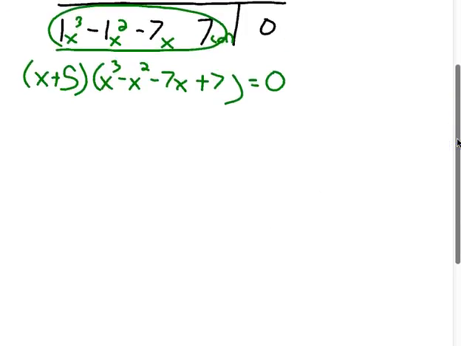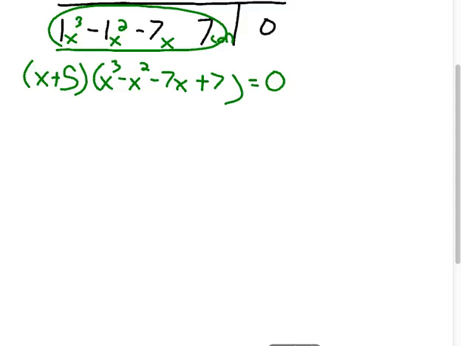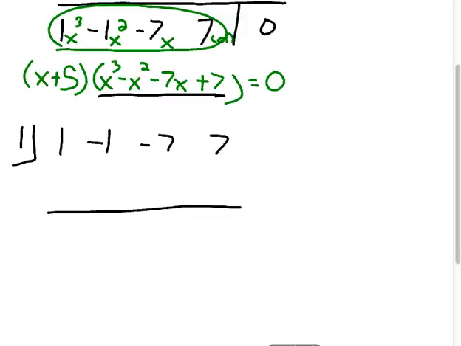But we can do it again because we saw graphically, we have another solution at x equals 1. So let's synthetically divide that out. Now remember, we only care to continue the simplifying process. We don't want to start over, we just want to continue breaking this thing down. So when I'm synthetically dividing the 1 out, I'm only concerned with that big piece, okay, the piece that's left. So let's synthetically divide this out.